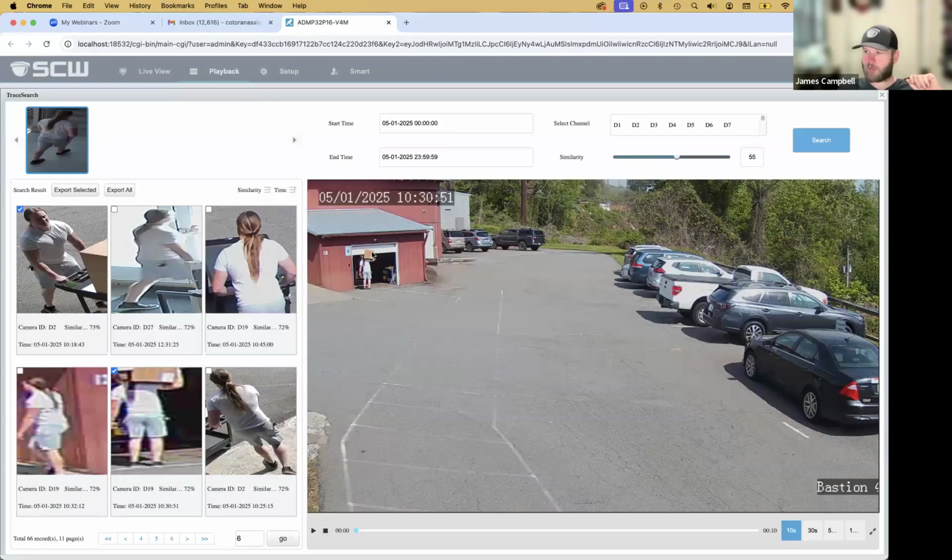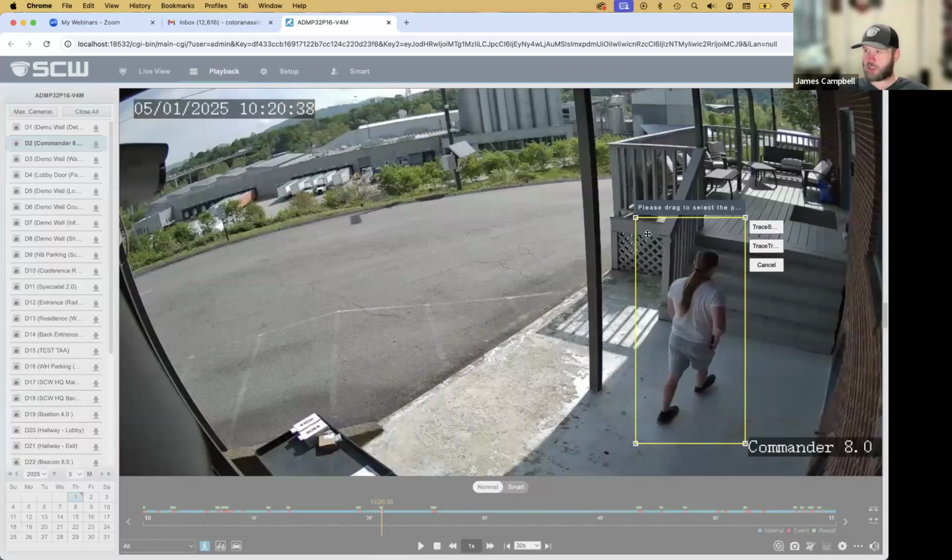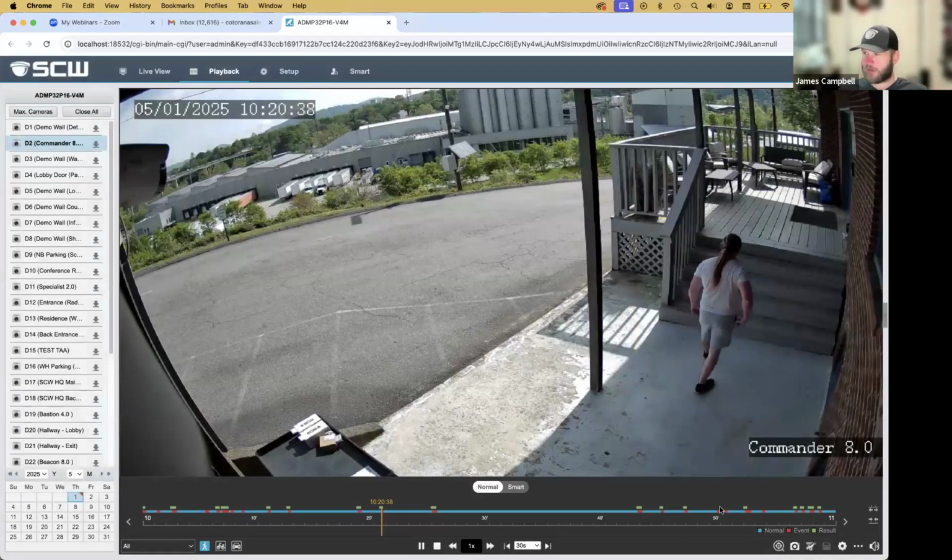Look how, again over here, even though he's quite far from the camera and holding a box, it still identifies him as the same person that we just matched up with. So it's a very impressive feature. We've been very impressed by its accuracy. And then the last thing I wanted to show is an even newer feature that's part of this called Trace Track. What that will do is identify that person and then put them in order. Let me find somebody else here.